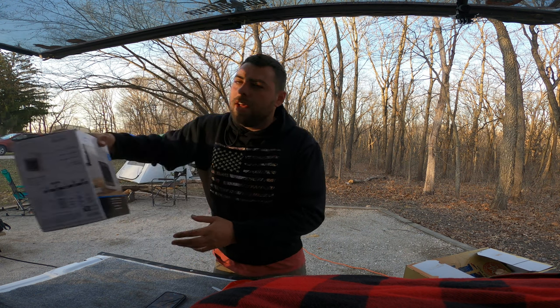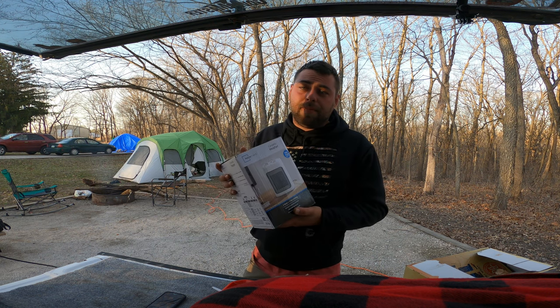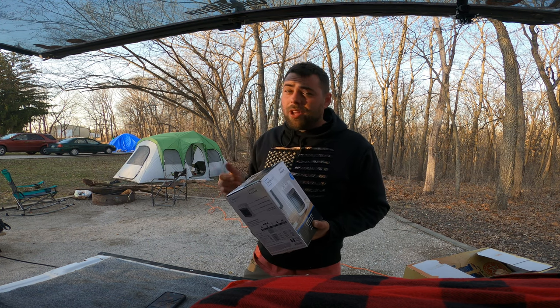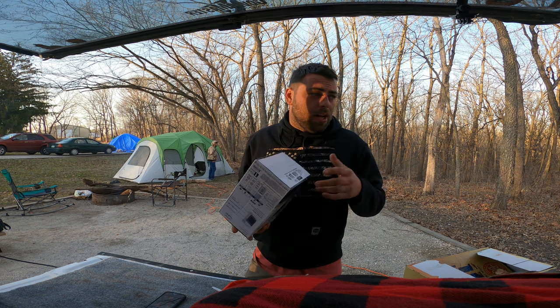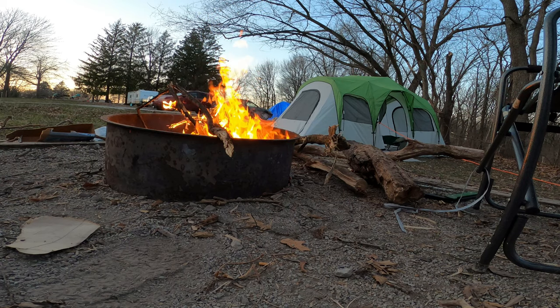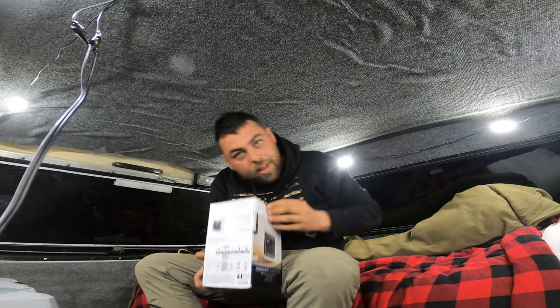Before I finish eating, we're gonna be trying out the Walmart special — the little $25 space heater. We're gonna run this instead of my Mr. Buddy heater tonight and see if we can actually keep the back of my truck warm. Last night was like 30 degrees out so it's still pretty cold. Today got up to around 55 but it's expected to be back down into the low 30s. I'm gonna plug it into the extension cord and see if this will keep me warm. Let's go ahead and get this little cheap Walmart heater out and stay warm all night.